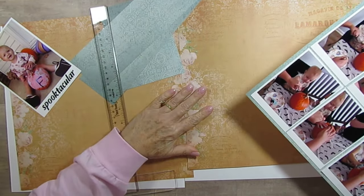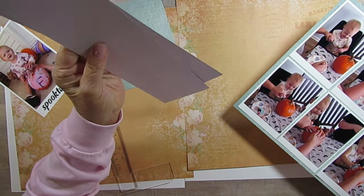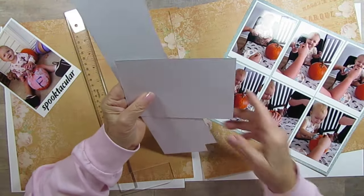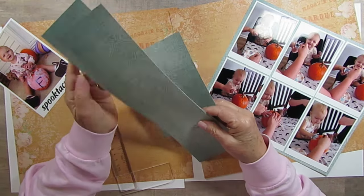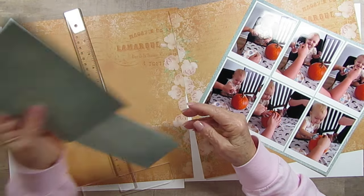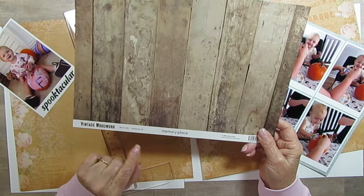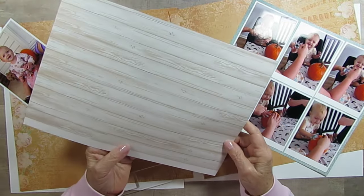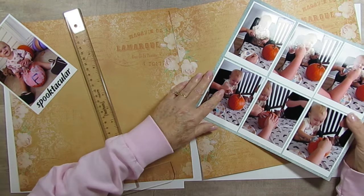This paper is American Crafts Bow Bunny. And I think this other one was from Paper Studio — I bought it because they were all shades of this teal color. I'm also going to be using this wood paper called Vintage Wood by Memory Place, and this one is called Driftwood. It looks like this on the other side.